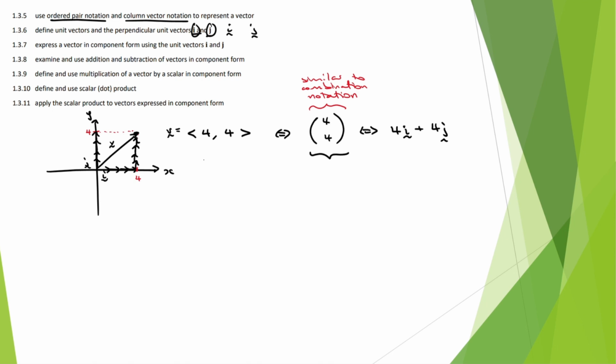Generally, when you are computing, I find it most useful to use the column vector notation, because when you're adding vectors together or subtracting vectors from each other, it's easy to accidentally subtract or add the wrong components. I find that using column vector notation is a lot easier way of keeping track of what to add and what to subtract when you're doing that.